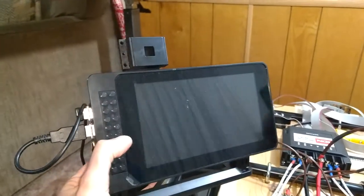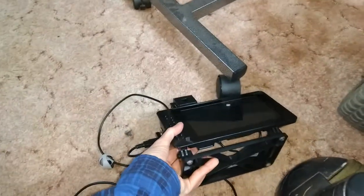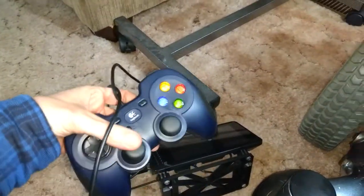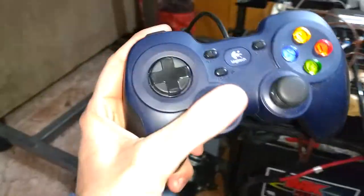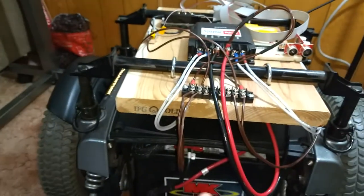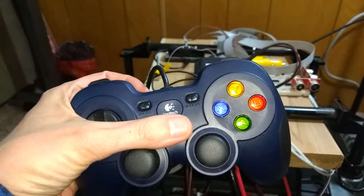There's no camera in this, I just attached the camera thing. It's got the Raspberry Pi already in it, and the USB cable is connected to the joystick controller. Oops. The left joystick I'm using for controlling the motion of the chair. The right joystick is going to control any attachments.